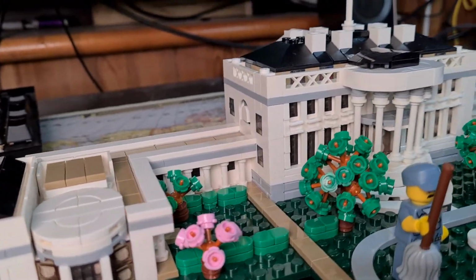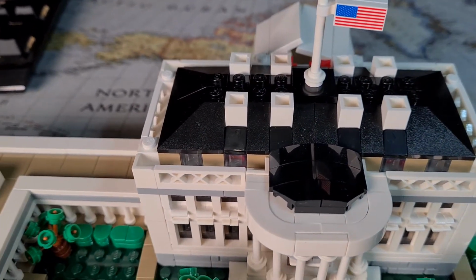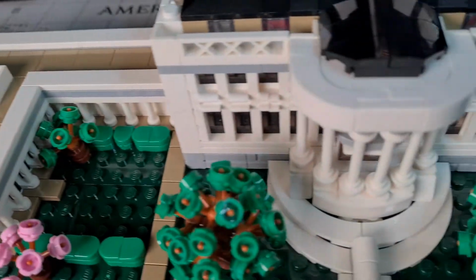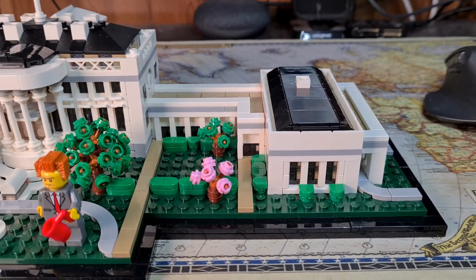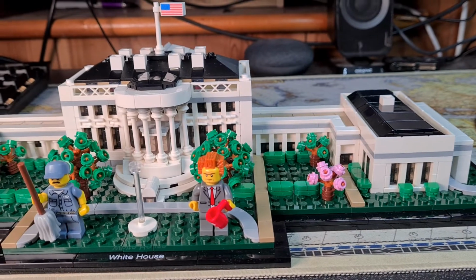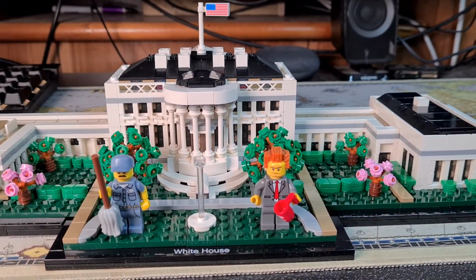The windows, the little chimneys, or even open top chimneys at the top rather than just full studs, things like that. Lots of nice tile pieces. So it is quite a nice looking model. However, the reason I'm making the video mainly is because there are a few shortcomings in the set that really have bothered me for a LEGO product.